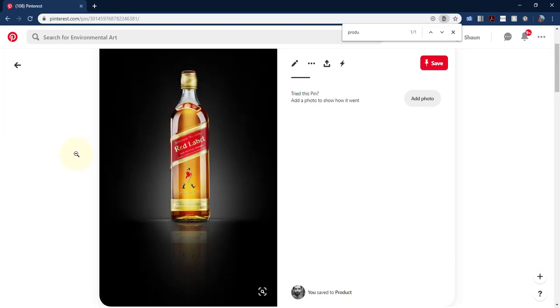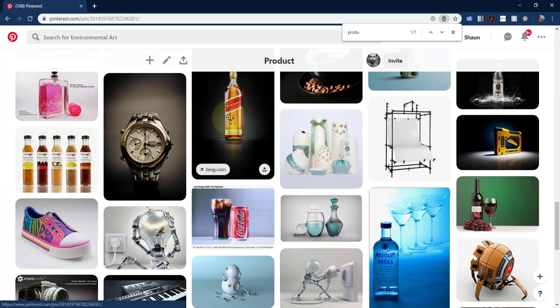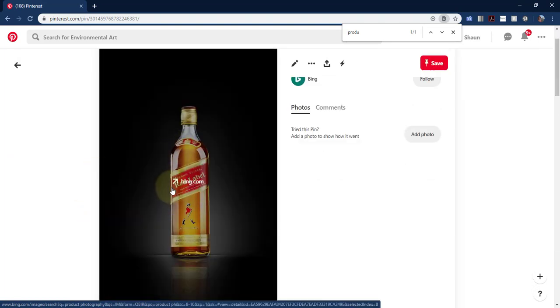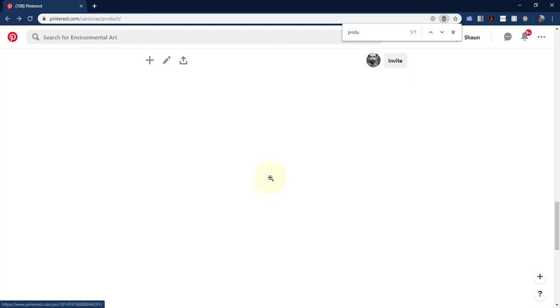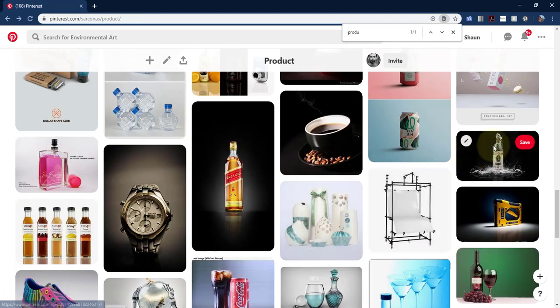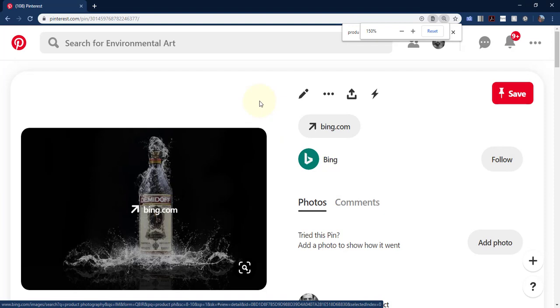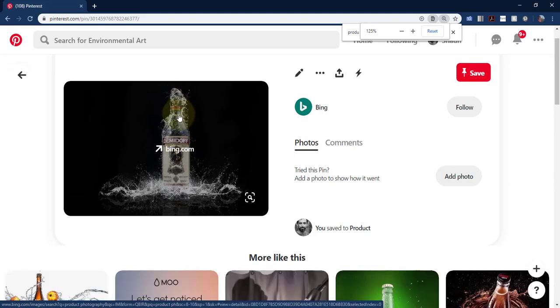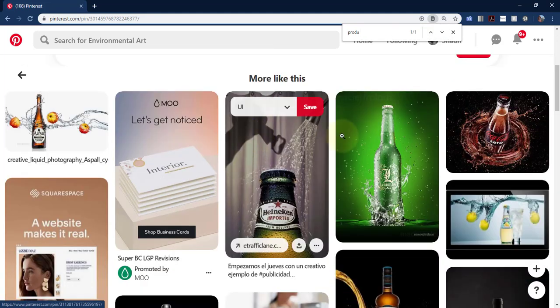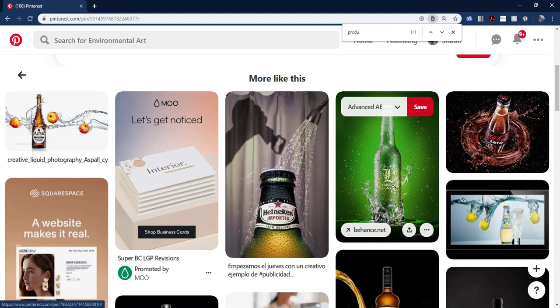Now some of the stuff to look at while we're looking at this kind of stuff, look at the highlights. If you see a highlight here and you see a highlight there, those are the lighting for it, okay? So this is actually one big long light on the right, one big long light on the left, and that's what's causing this to look very rounded. And you'll see that on many products. If I go to this one, it's harder to see on this one, but if I move my mouse away, you can see that there is a definite brightness on each side. Here's another one, a brighter side here, a little bit softer there, but still the same idea.